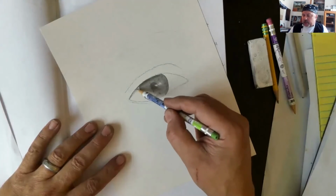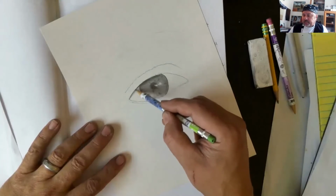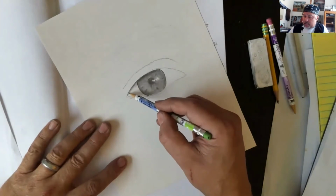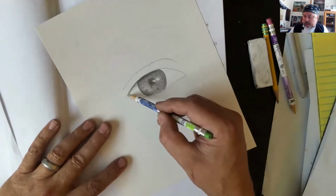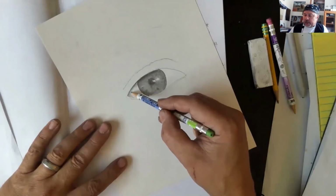And then stop what you're doing right now and just take a look at this. Watch this little section here. All right, so I'm starting to get the cast shadow of the eyelid on the eyeball. And then right here, see the section on this part of the eye? It's really important. Go a little bit darker here. This is what makes it look round. And oddly enough, you hardly have any of the white of the eye actually pure white.